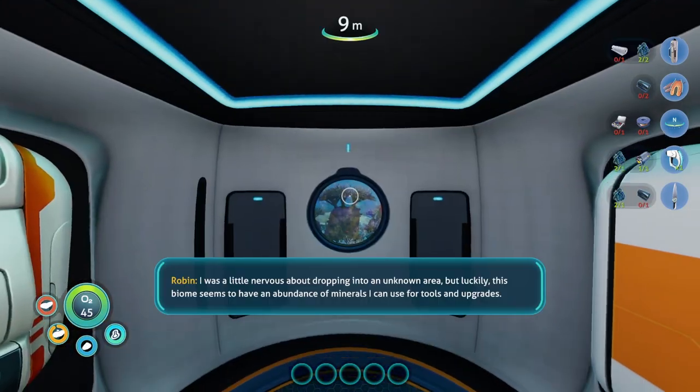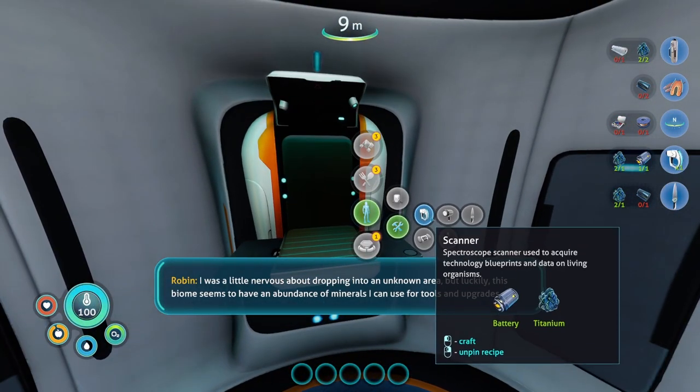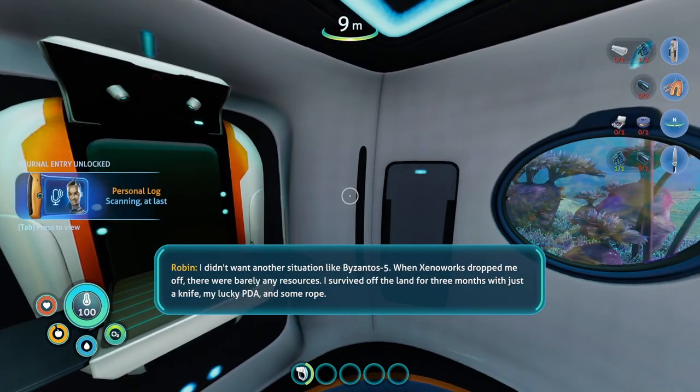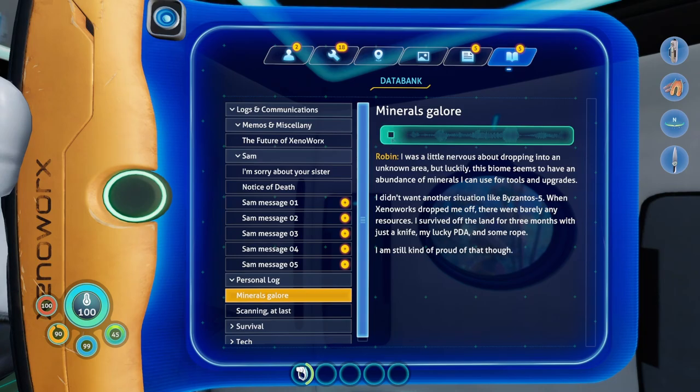I was a little nervous about dropping into an unknown area, but luckily, this biome seems to have an abundance of minerals I can use for tools and upgrades. I didn't want another situation like Byzantos 5. When Xeno... In goes the battery and no! I don't want another situation like being an archplayer.